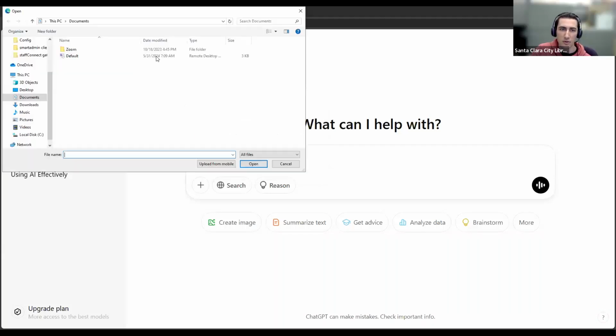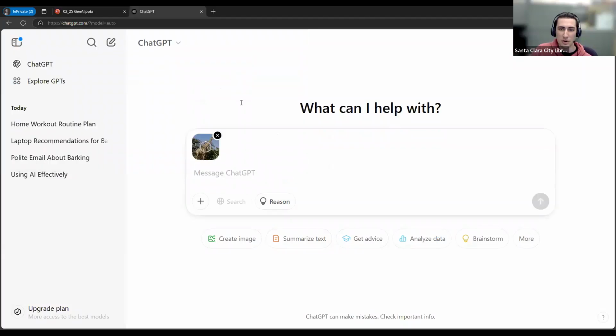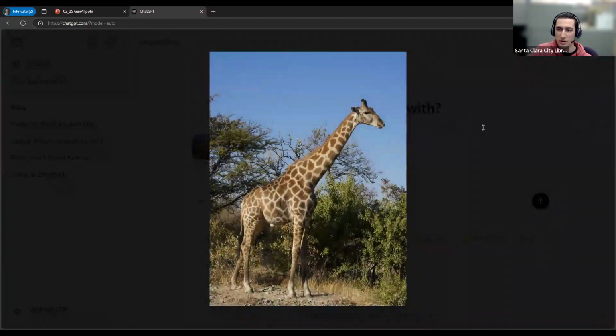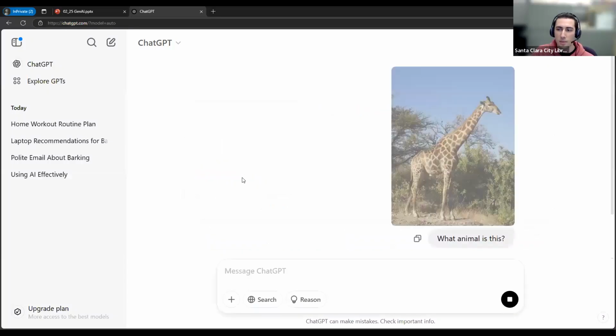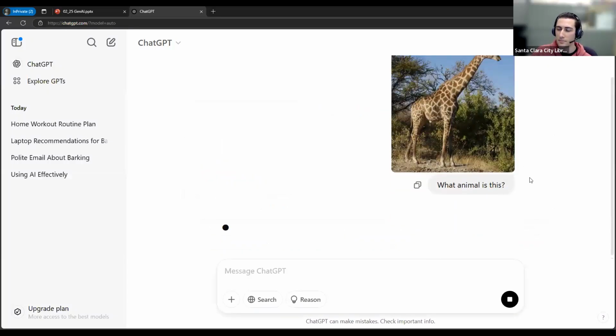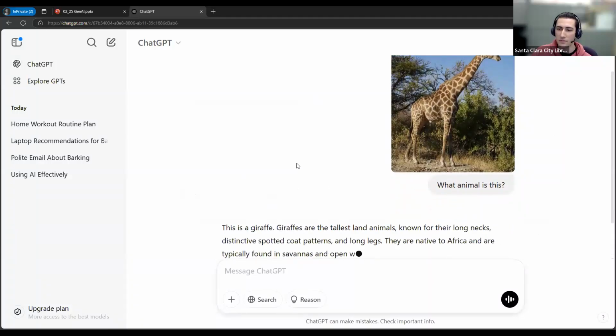Like, for example, I have an example here, just a simple little toy one. This isn't really something you'd need a model for, but I have this picture of a giraffe. It's a little small there. Let's see if we can make it bigger. Yep, just a picture of a giraffe. And I'll ask it, what animal is this? And after it thinks a sec, it should easily be able to tell us it's a giraffe.